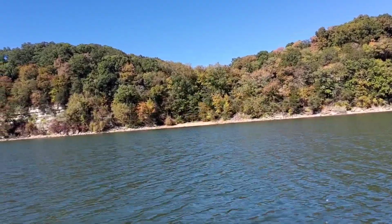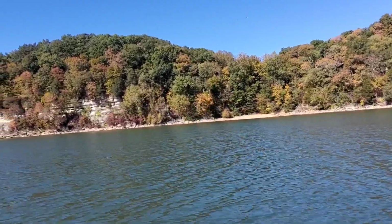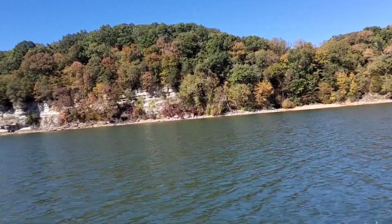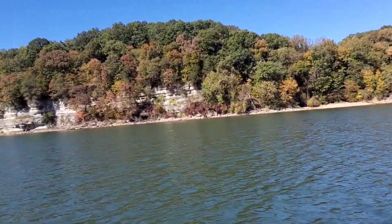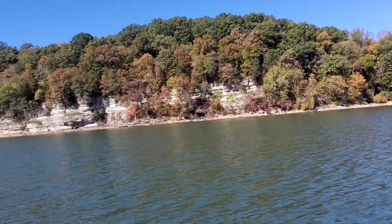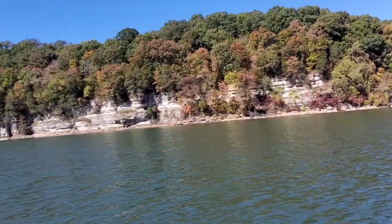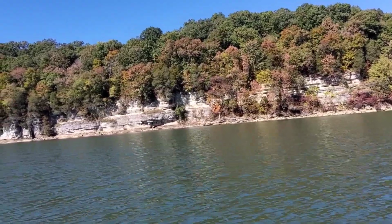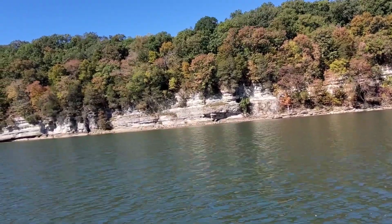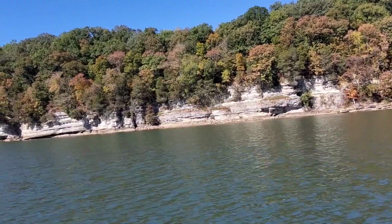I hadn't seen this change of the weather or the seasons in years, because when you live in Florida, you don't see that, especially down south of Florida. You don't see the leaves changing color or anything. And this was pretty nice as far as the view, and how you have these big rocks and everything, the limestone and different types of rock that are along the side of the river. It's a nice picture. Nice taking pictures of that kind of stuff.